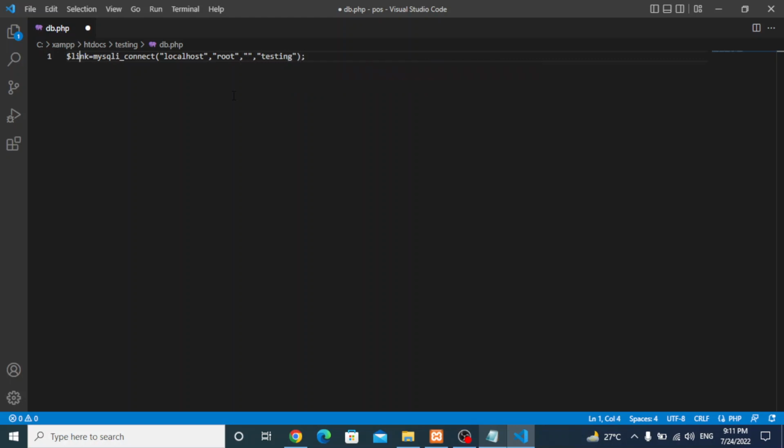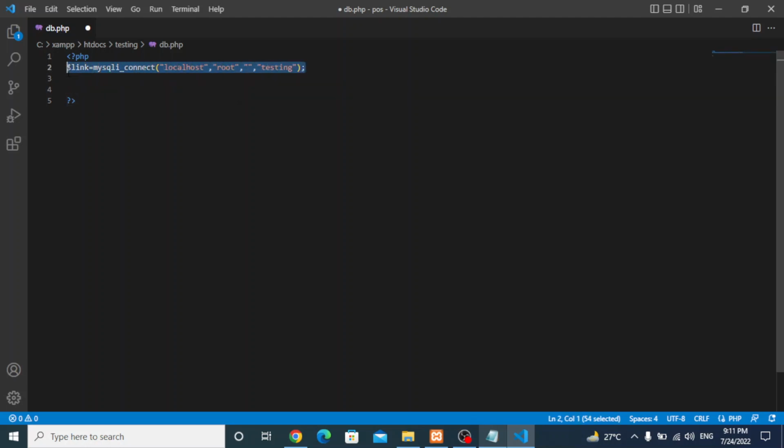Oh, one thing that I'm missing is that I didn't use the PHP scope. So write the PHP opening tag and in the last I'll close the PHP brackets. Now this line specifies the connection to our database. But now if we want to check whether our database connected successfully or not, we use a condition. So I use an if condition.